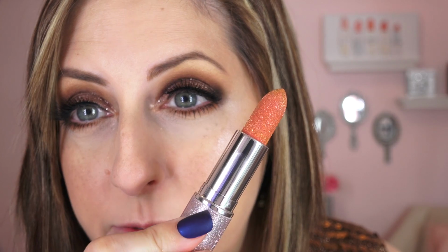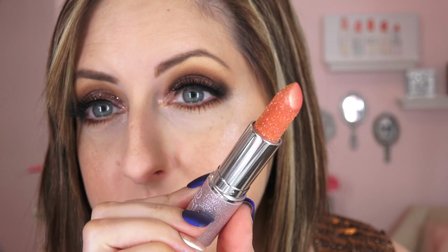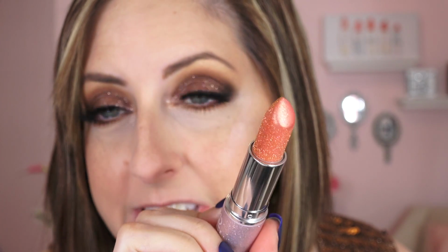It is dazzling, okay? There are several shades in this. Most of them are, you know, brighter than I would go. This is kind of the most subdued one. Now the problem is, though, here's the tip of it, the part that you actually put on your lip, and it is not glitter. It is more just a smooth metallic.